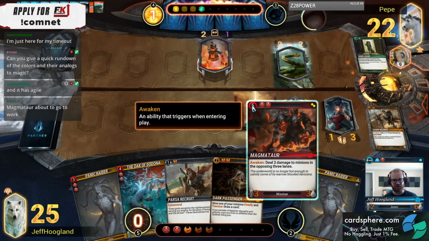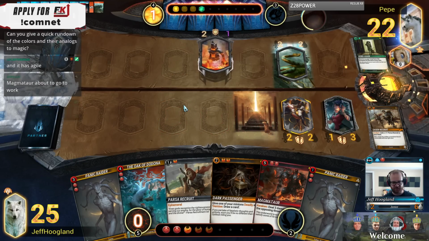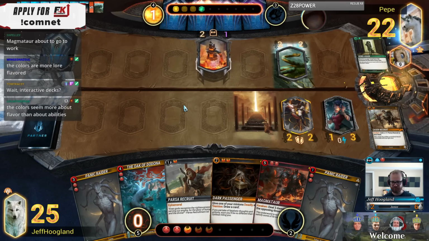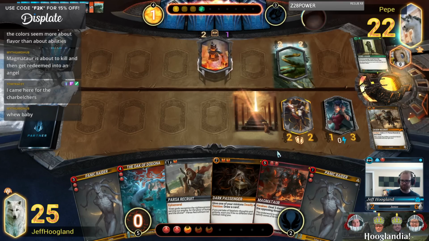Yeah, Magmataur is about to plop down here onto Heaven and back and crush both of these so we can keep attacking their face. Yeah, the colors seem to be more about flavor than about abilities. I agree with that.